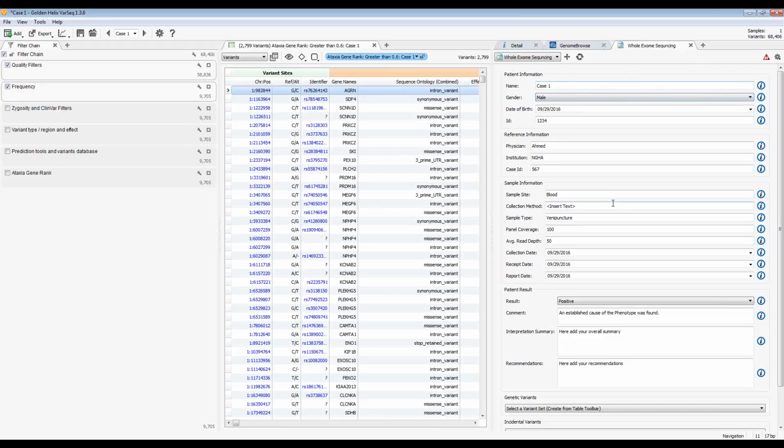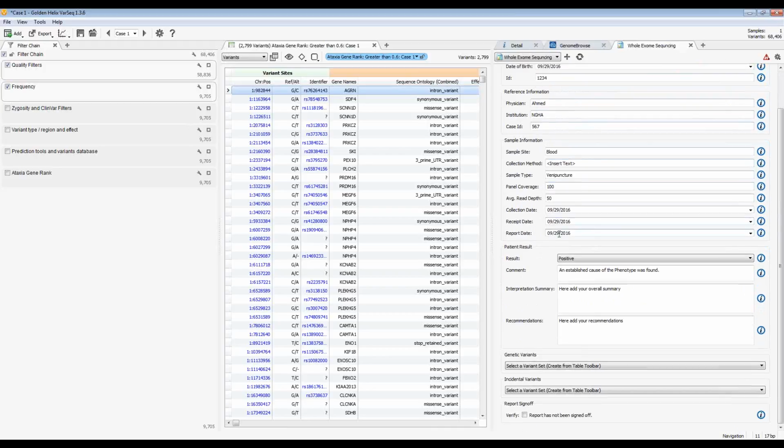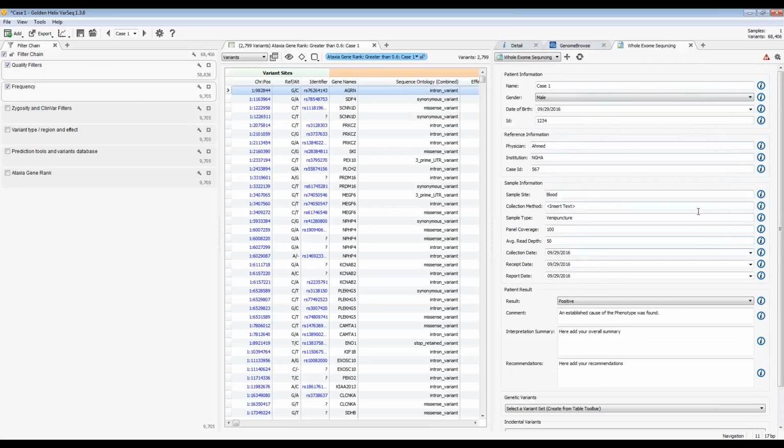The technician will fill out all this data and information about the name, date of birth, gender, ID, and where the samples came from, and then usually stop somewhere here, save, and that means this case is ready for interpretation. A geneticist, a molecular geneticist, or a genetic counselor, or someone who is trained to do this process will log in, open this file again, and start the filtration process.